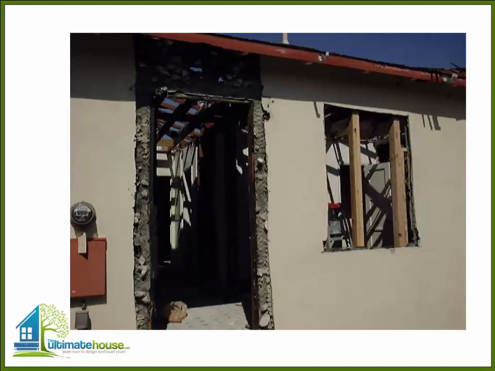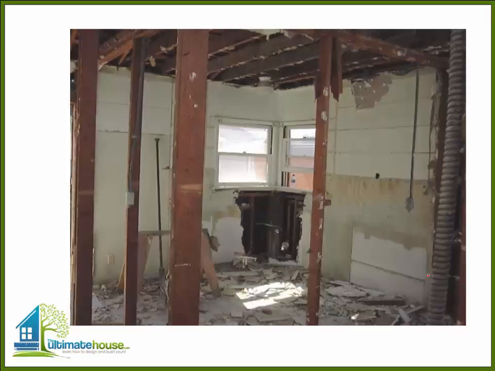There's the old 60 amp electric service, which was relocated. We're filling in a window here. And that's the kitchen. You can see that's where the old 45-degree counter was between those two windows. So again, this was 9 feet by 9 feet, tiny. Took out the ceiling, took out the walls.